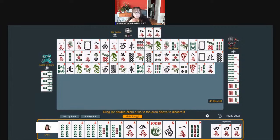Let's see. 4, 5 pair, 5 dot. How many 5 dots are out? 2. And there are 2 4 dots out. And there are how many 8 cracks are out? 1, 2, 3. My guess is they're playing 6-7, 6-7 because there are 3 8 cracks out. 6-7, 6-7, third hand from the bottom under consecutive run. So if we get a 6 bam or a 7 dot, we might fold.